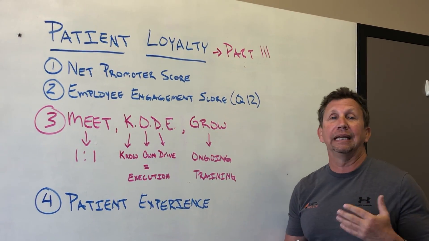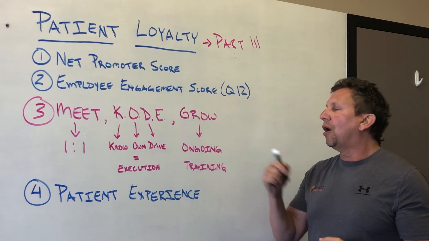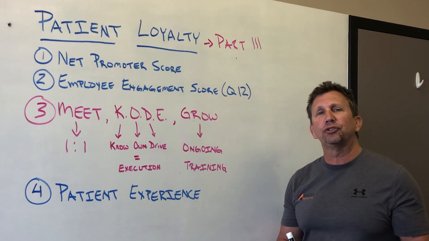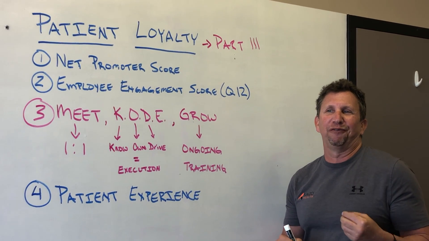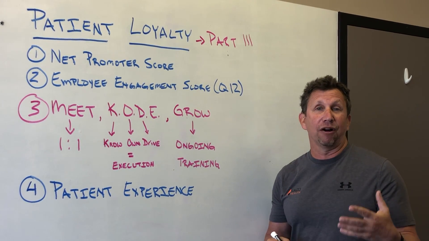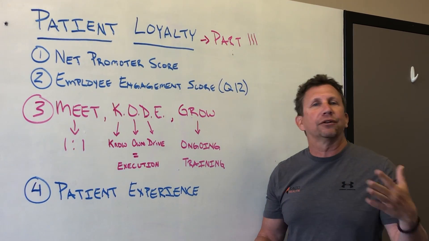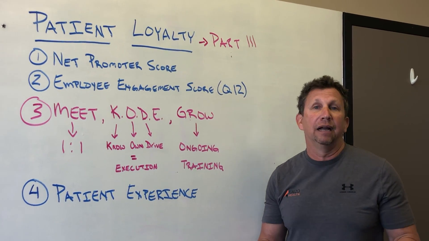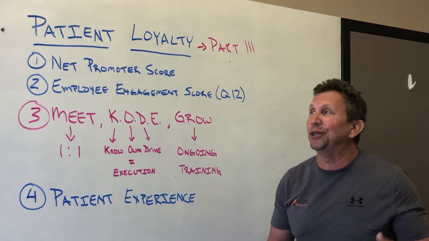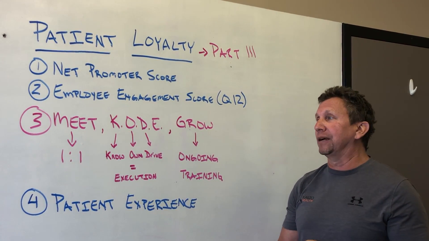The last piece of the employee engagement model is GROW — it's about investing in your team to help them grow. Ongoing training is a regular part of what we do here at Kaizo Health and is an important part of any strong organization. It also helps ensure that people feel like you care about them. Years ago in Maryland, there was a requirement to certify chiropractic assistants, and there was uproar — people worried that if they paid for training, employees would just leave. But the research completely refutes that. The research actually shows that the more you invest in your team, the more likely they are to stay with you and be loyal. It's all about investing in your team and creating a great culture.